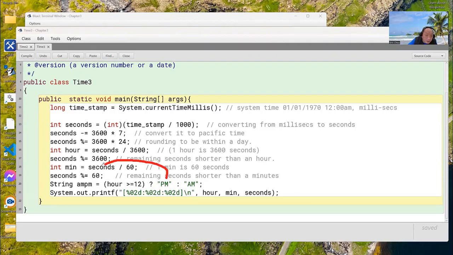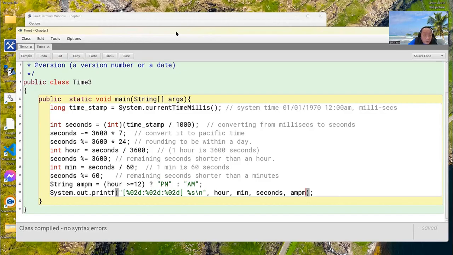AM, PM will be assigned PM if the hour is greater or equal to 12. Smaller than 12, AM will be assigned. So right here, we are going to put a percent S and then put the AM, PM here. Then you can determine whether it's AM or PM.